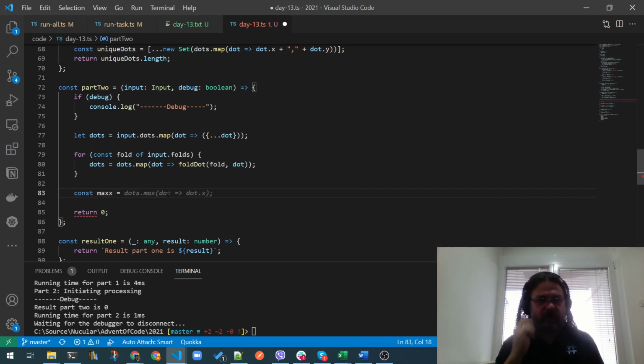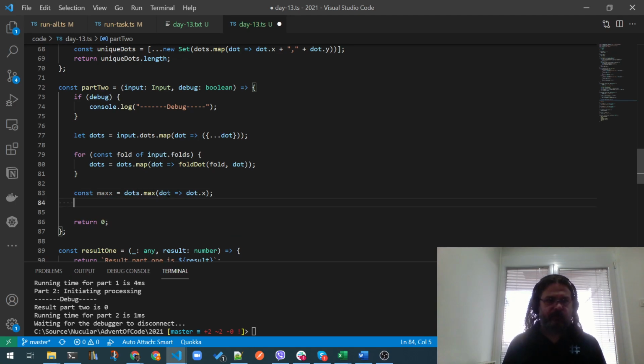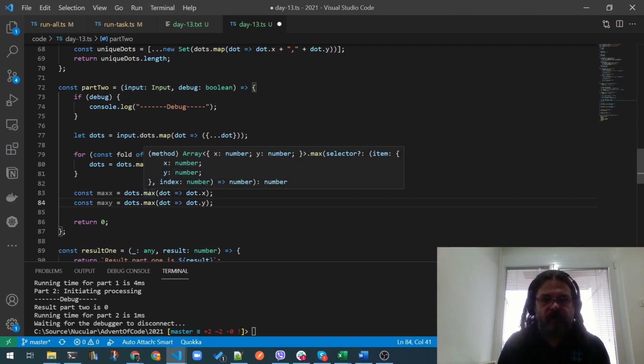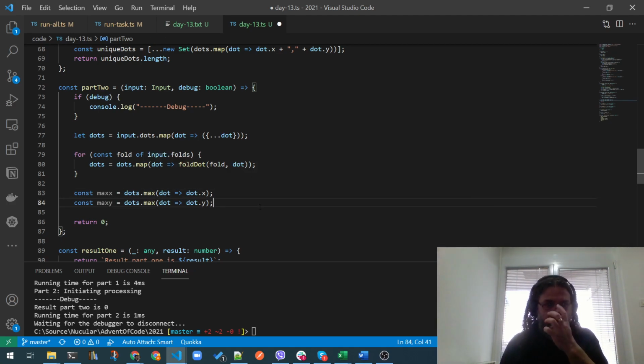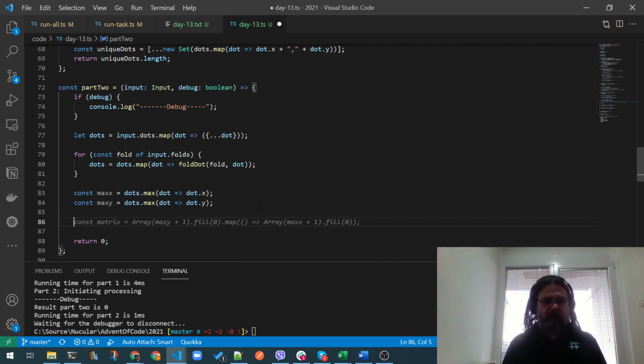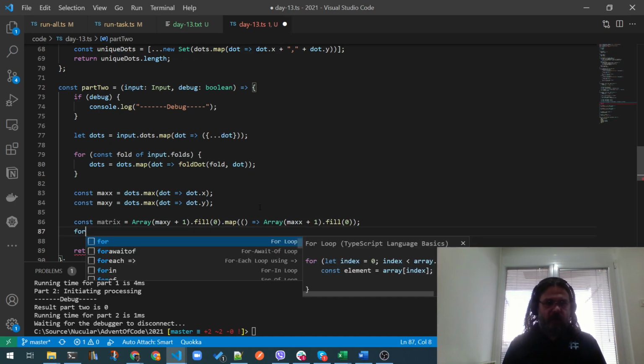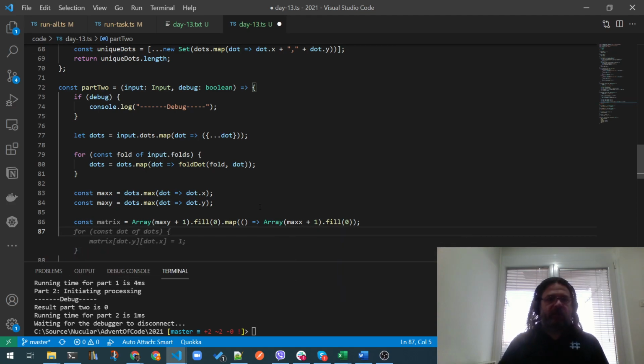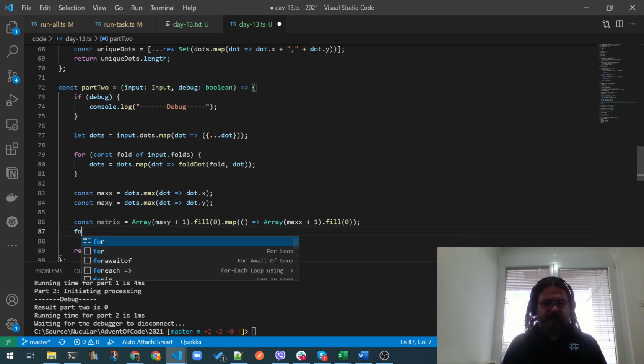I'm gonna do this. And then let's create a that. And now we're just making the dots into a grid.